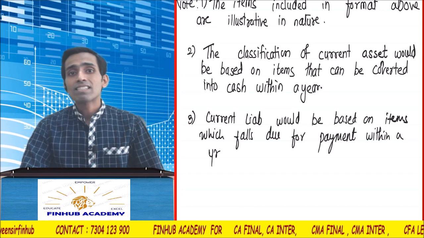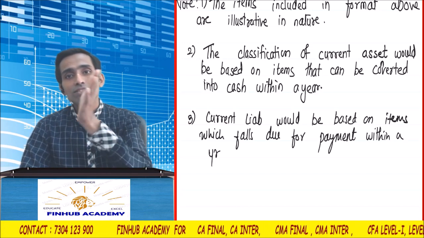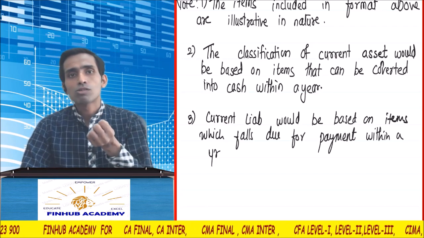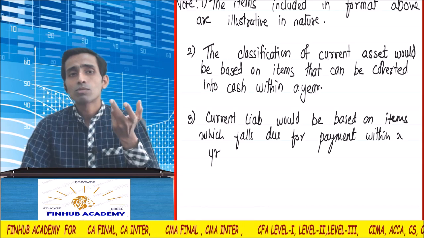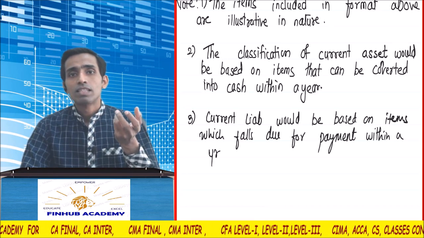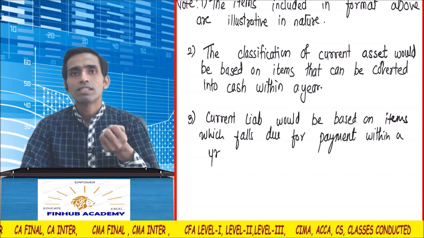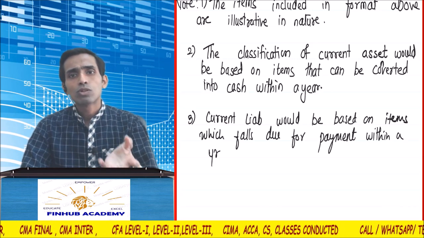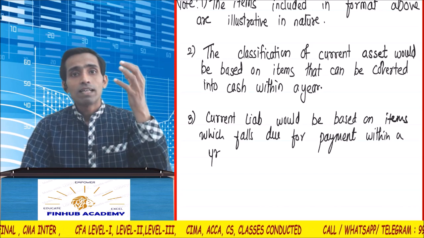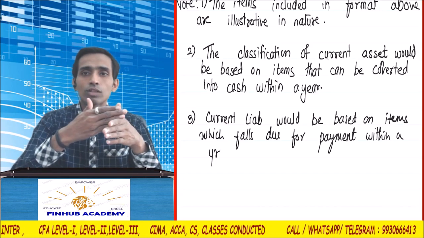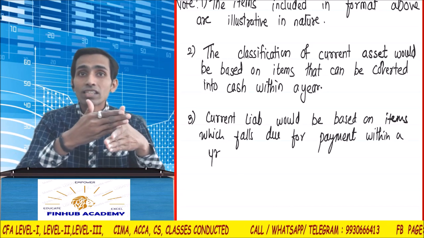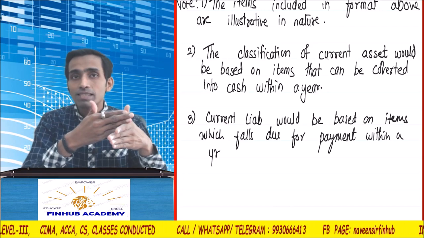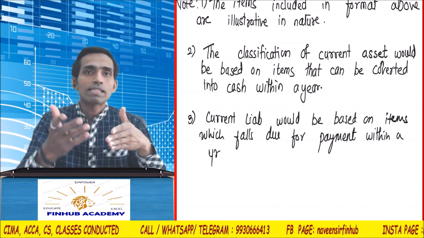Funds are procured from long term as well as from short term sources. Any example of long term sources? Debenture, equity, those are long term sources. And you have some short term sources also: bank OD, cash credit. So you should understand the mix that you have. Please remember, long term sources, liabilities can be utilized for long term assets.